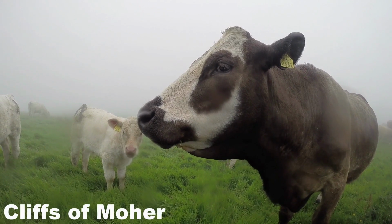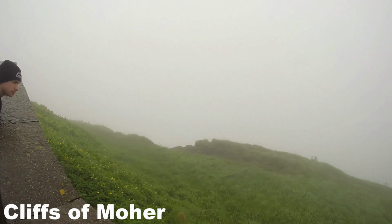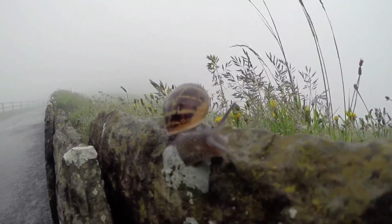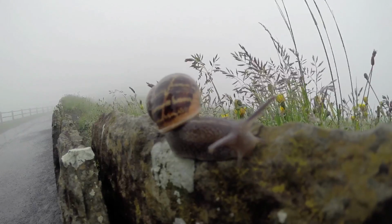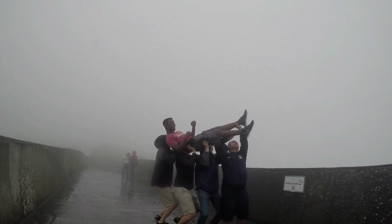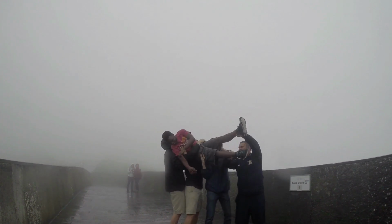The Cliffs of Moher are one of the most popular tourist destinations in Ireland and topped the list of attractions in 2006 by drawing almost 1 million visitors. The cliffs get their name from an old fort called Moher that once stood nearby. The cliffs stand anywhere from 390 feet to 702 feet tall. Humans have also used them to our advantage as a place of lookout, quarrying, fishing, collecting eggs and feathers. They have also been a part of many myths and legends.